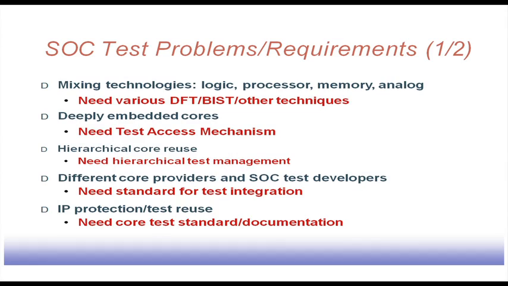And finally, the IP protection and test reuse. So, we need core test standard and documentation. So, this is another very important issue. Without divulging the IP, how can we ensure that this IP can be utilized, its test philosophy can be utilized, and so this IP reuse is a very important issue, and somehow under this SOC design paradigm, we have to take care of this.